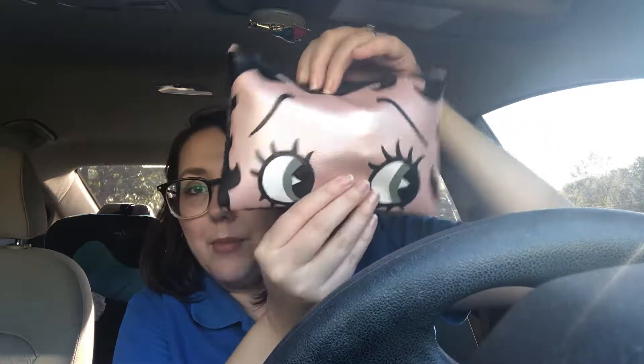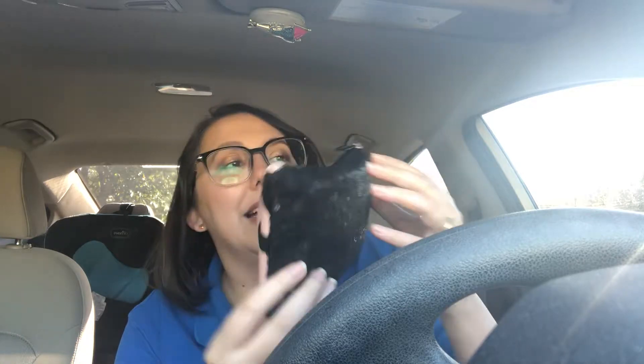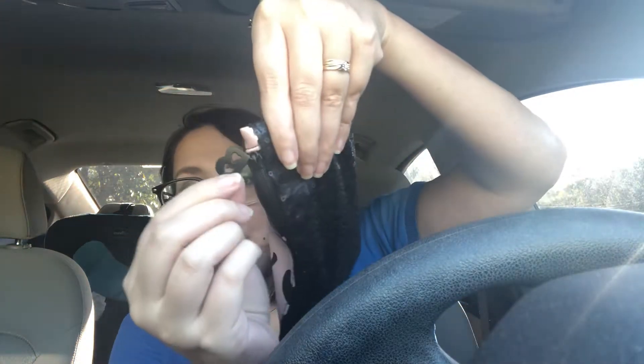So let's look at the bag this month, which is Betty Boop. I thought this was really cute — I like when they do designs on these bags that are kind of neat. It's got Betty Boop and then sort of the black material on the back, and the little zipper pull has Betty Boop and it's got hearts in it, which I thought was super cute.